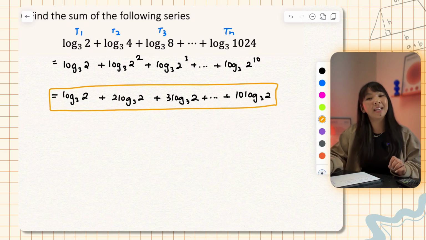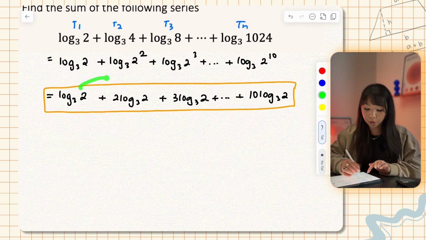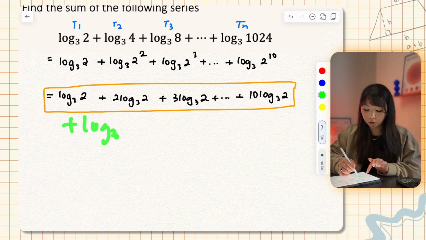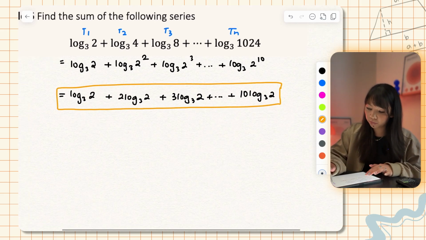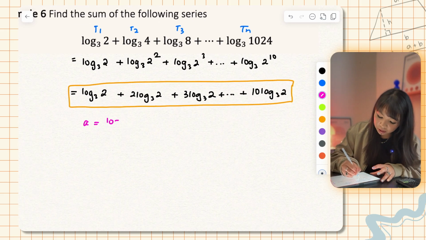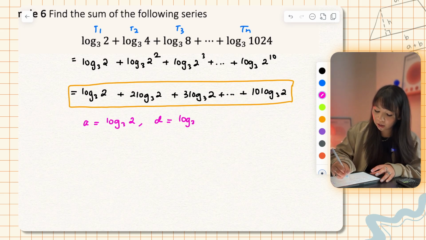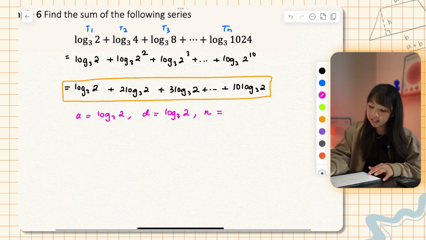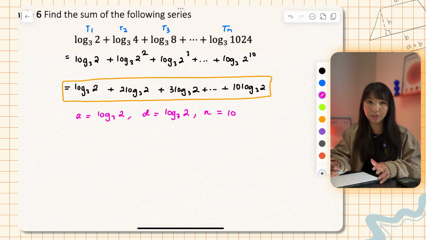Okay, and now when it is in this form, is it so much more obvious that this is going to be an arithmetic progression? Because we started off with log 3 of 2. To go from there to the next, I'm just going to add another lot of log 3 of 2. Add another lot to this, don't you get the next one and the next one and the next one? Okay, so that means that my first term here is log base 3 of 2. My difference, I keep adding log base 3 of 2 again. Now, how many terms do I have here? If you notice the pattern, the numbers out front go up by 1. So 1, 2, 3, all the way till 10, then that just means that n is equal to 10.